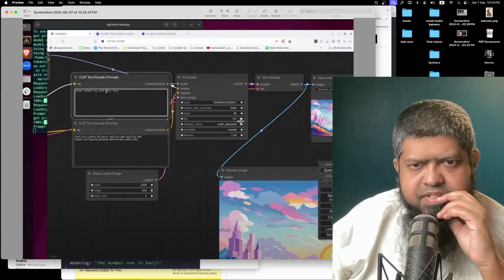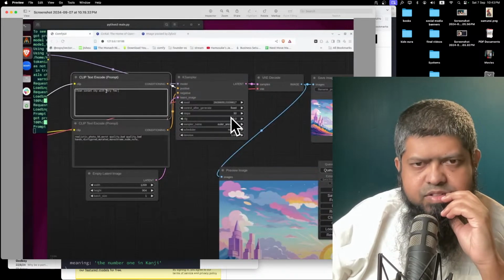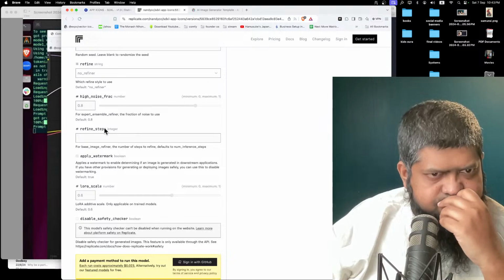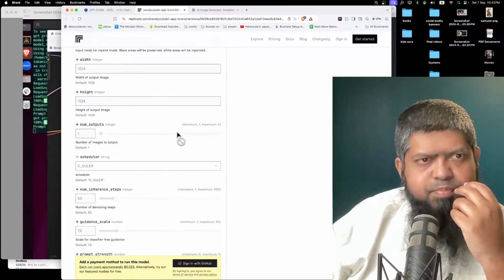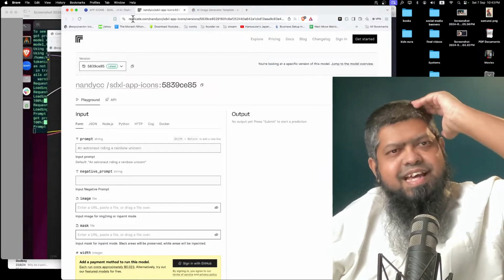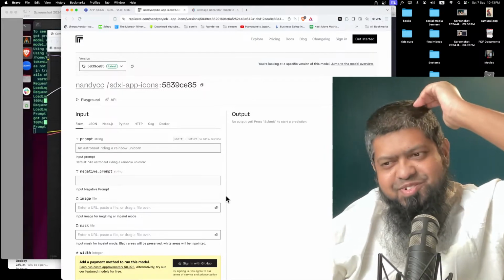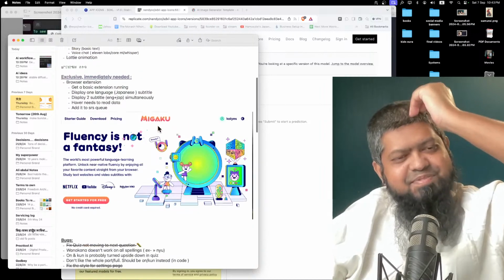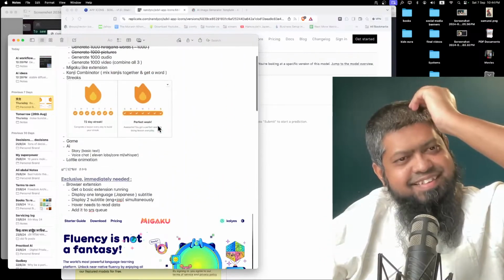The two steps and all that, this is the same stuff we have here. So you put it up in replicate, call it from a front end, and I'm like, what am I trying to do in an old school manner for this app? Like trying to do all this, right?